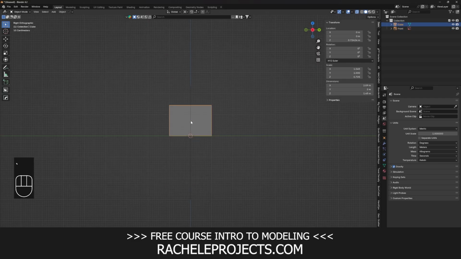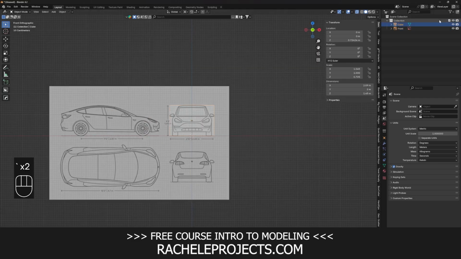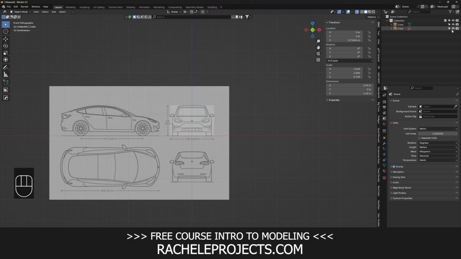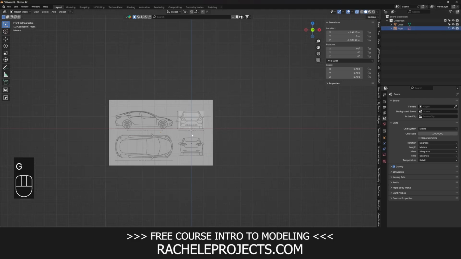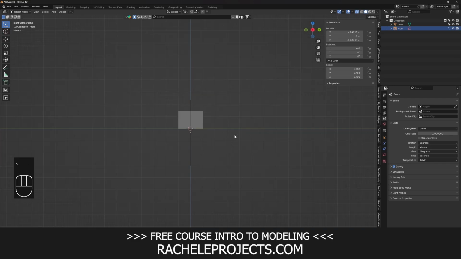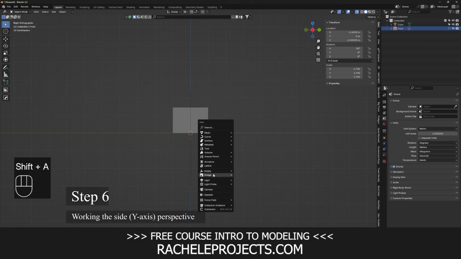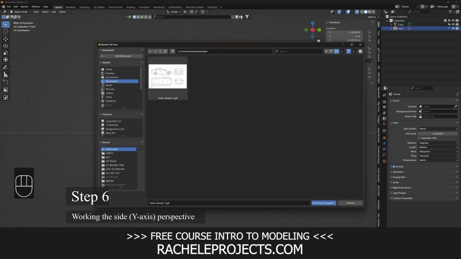So we're going to go ahead and do that. What I like to do is go up here into our filter properties and toggle selectable. And I'm going to go ahead and turn off this front reference image, so that way I don't accidentally click it and move it around when we're working with the other image. All right, so hopping into our right perspective now, doing a Shift A, image, reference.